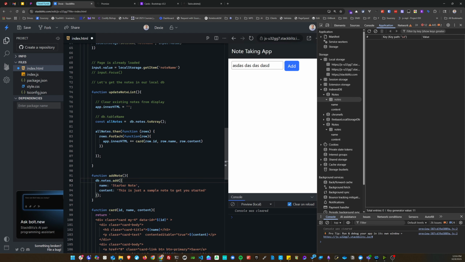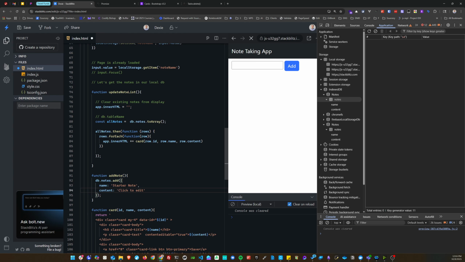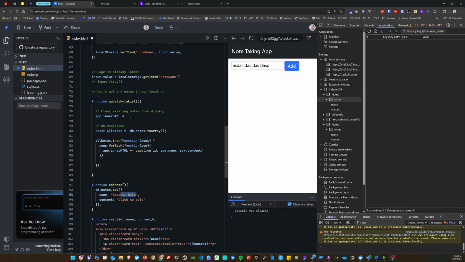Now we want to change what these values are. Change this to click to edit, so that when a note gets created, it says click to edit. And the name is going to be whatever someone typed in.